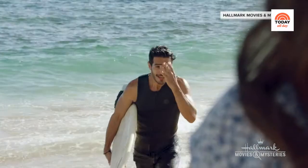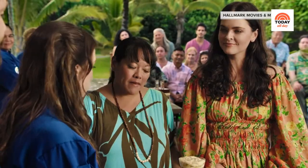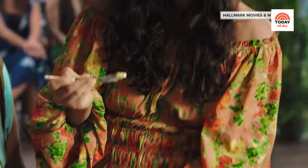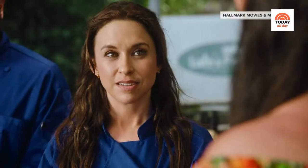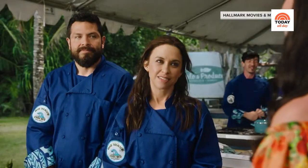Today, we prepared for you an individual pineapple rum trifle layered with macadamia coconut frosting and a rum glaze. Oh, well, let's get in here. I think that your cake has a really nice texture to it, a good crumb. The frosting is perfectly sweet. However, I think your presentation is lacking.